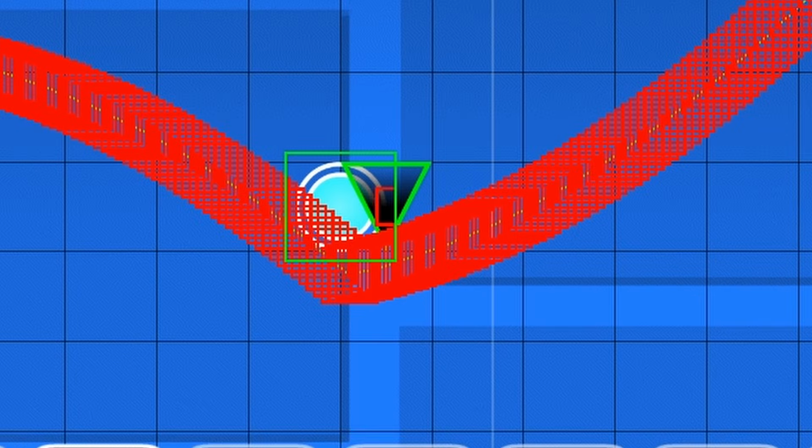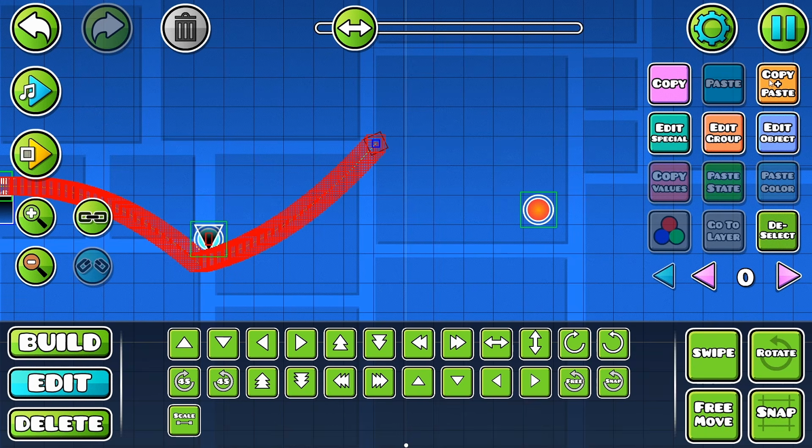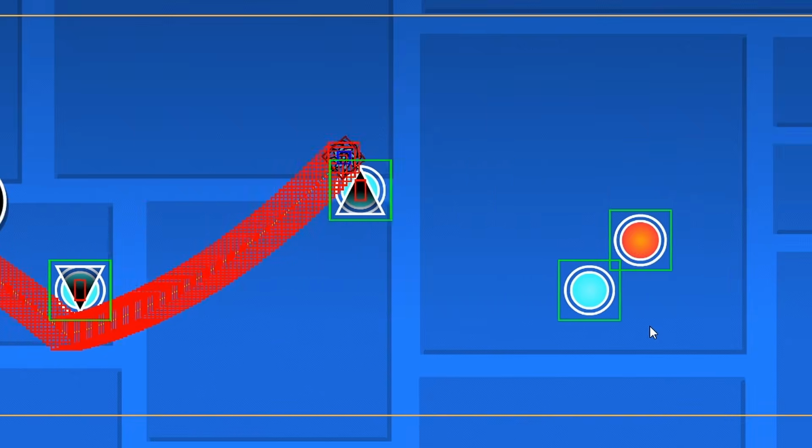I then added a couple blue orb timings with spikes in them like so. I had to be a little bit careful with where I put these because you had to enter them in a certain way to make it even possible. But I worked it out without too much trouble in the end.